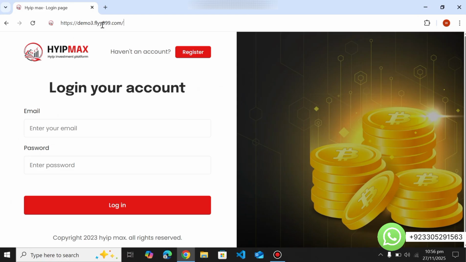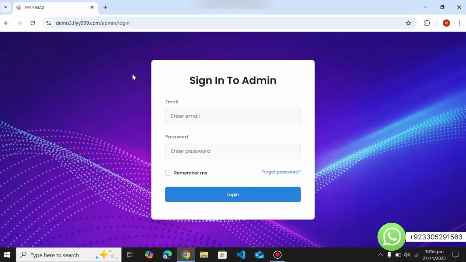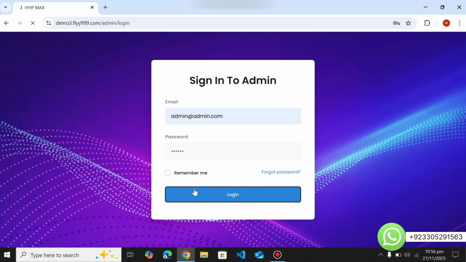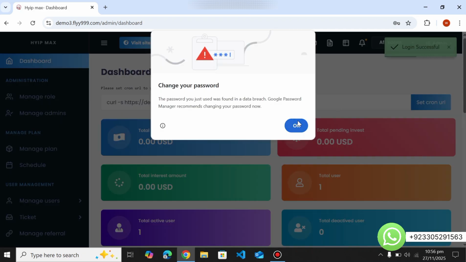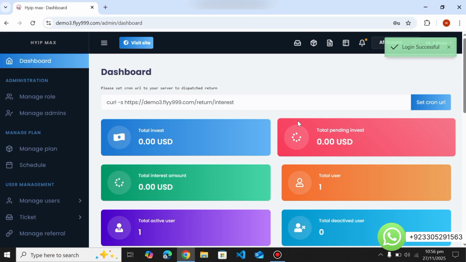Now we will go to the admin panel. In order to go to the admin panel, type /admin here, and it will redirect you to the admin login page. So this is the amazing admin login page. From here we have to enter our admin credentials so we can log into the admin panel. So here I'll enter my admin credentials, and after entering, when you click on login, it will log you into the amazing admin panel of this website. So viewers, this is the amazing admin panel from where you can completely manage and control this website.